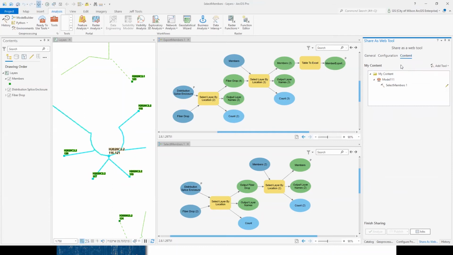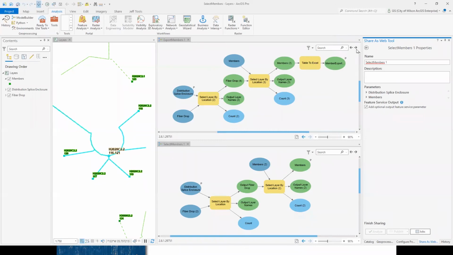But content, this is where I actually made a big mistake in thinking I knew something that I didn't. In our portal or ArcGIS Online, every time I saw this pencil mark, I always thought it was the rename the feature thing or rename the web map, because that's what I happen to do more often. So when I saw this first, I was like, I don't want to rename this, it's fine. And so I didn't realize that that was the configure the tool properties button. So I got actually stuck on this piece for a while.